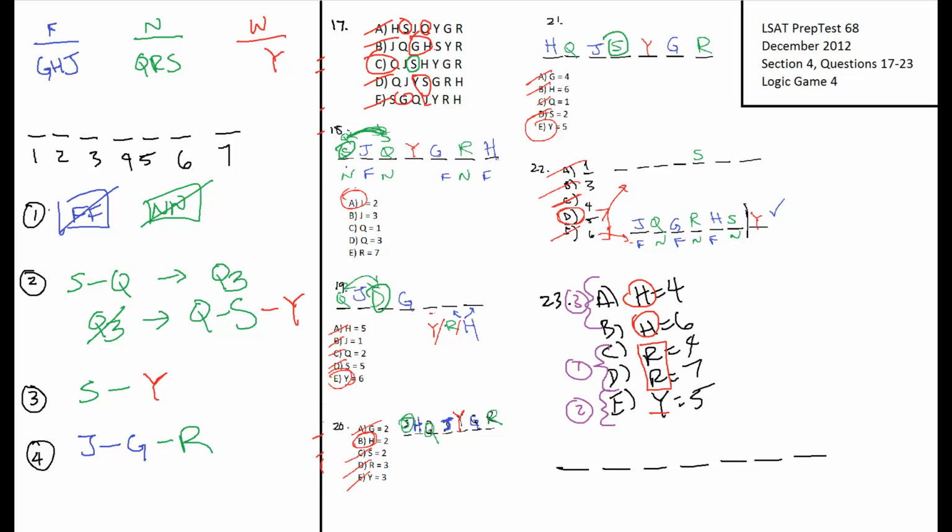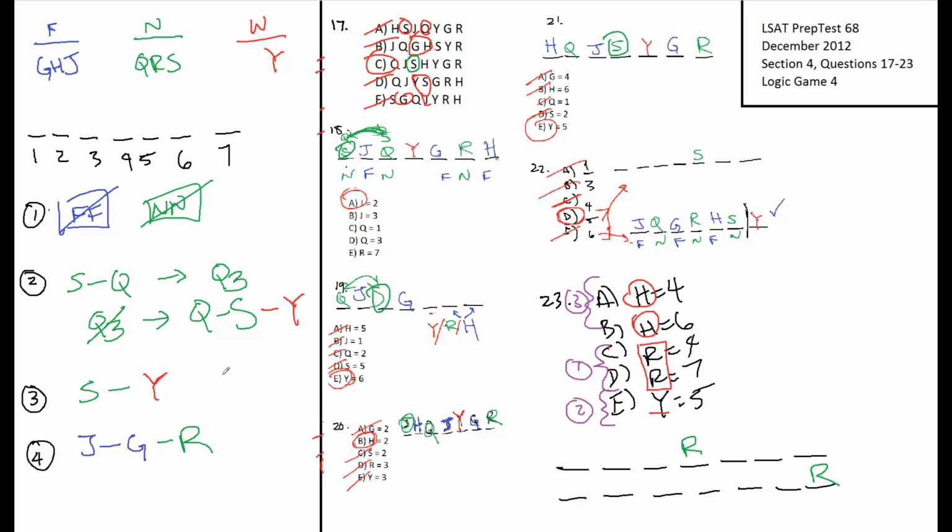So they're telling us in answer choice C that R is 4, right? Whereas they're telling us in answer choice D that R is 7. It's worth looking at the differences. Because here, what do we have? R is the last of these elements, right? J before G before R. Which means that if I put R last, this is going to be, well, J before G. Of course it's going to be before R. This doesn't help me whatsoever, right? And it doesn't, in particular, tell me where anything has to go.